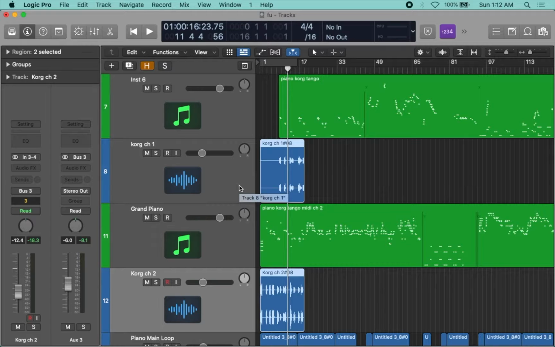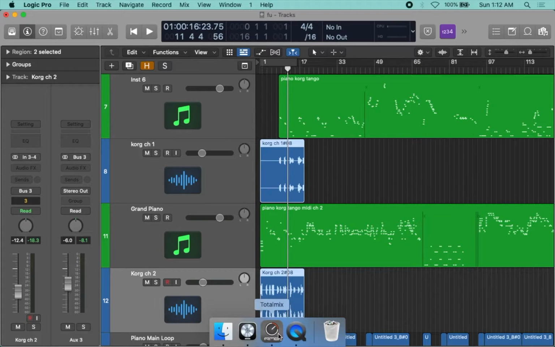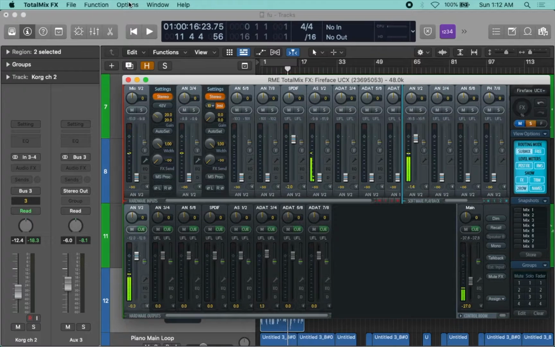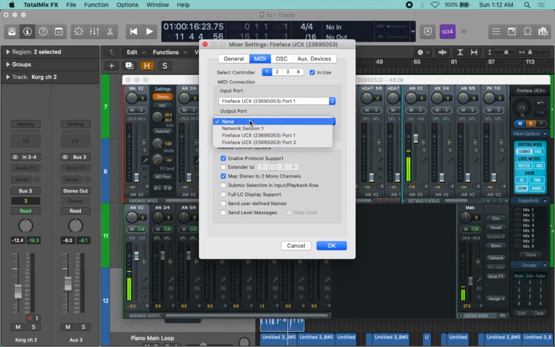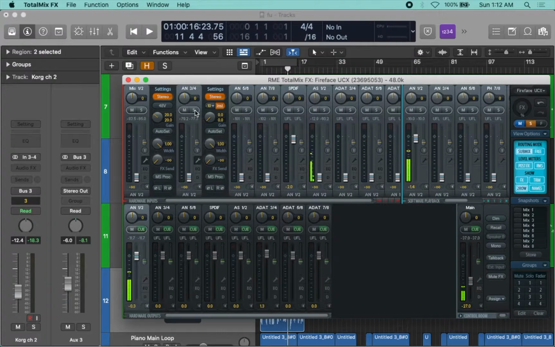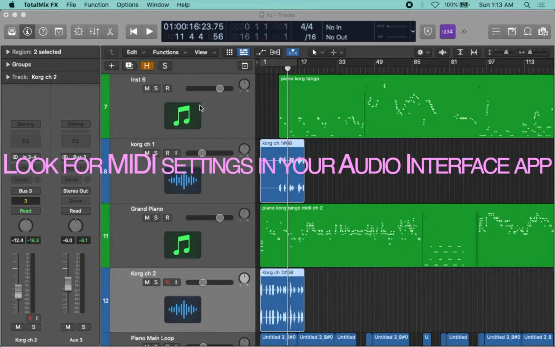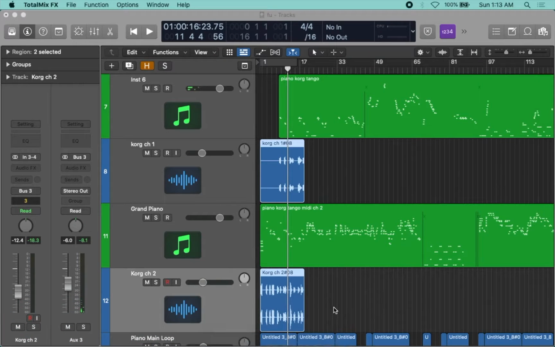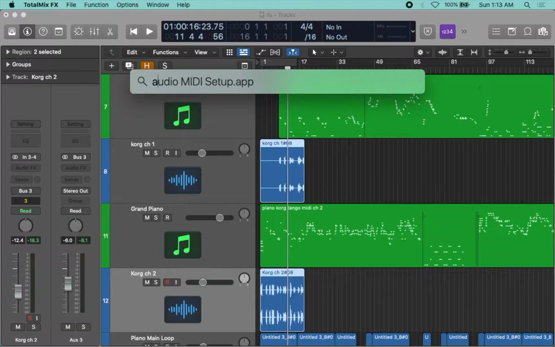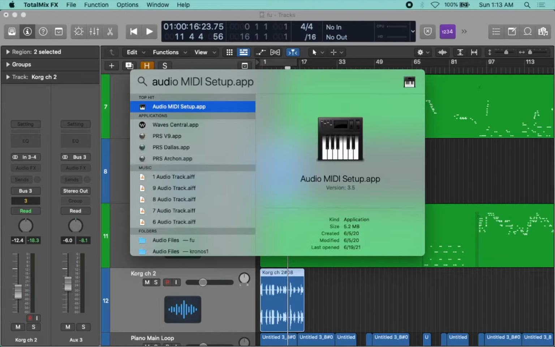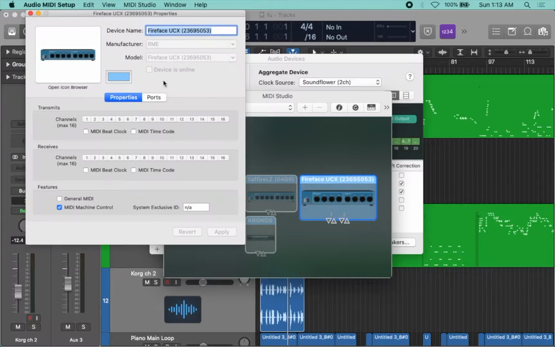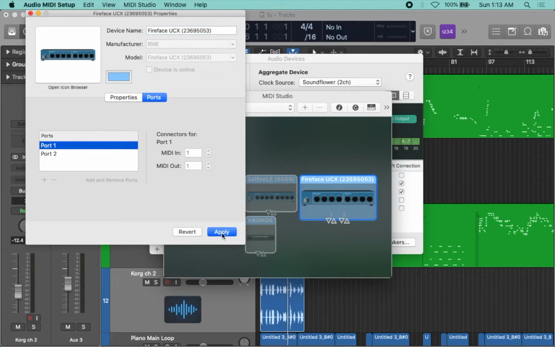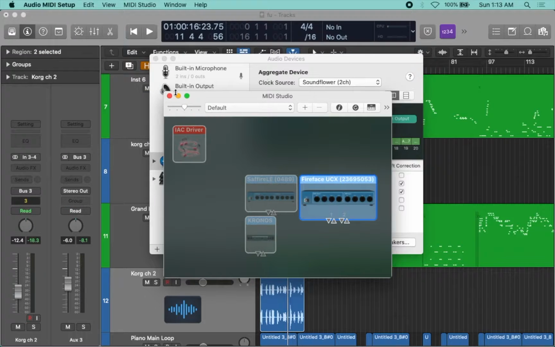But I'll go through briefly some of the things. If you really can't get MIDI to work between the Kronos and your sound card and Logic, here's some things you can try. I've got an RME interface. Yours is different, but somewhere in your setup, you can try putting all this in here and see if that helps you out. Okay, and then you can go down here, Command Spacebar, type in Audio MIDI Setup, enter, make sure your sound card is there. You can double click that, bring up ports, see if that helps you.